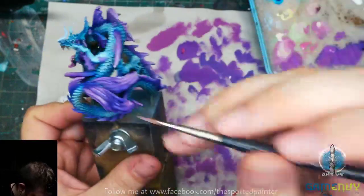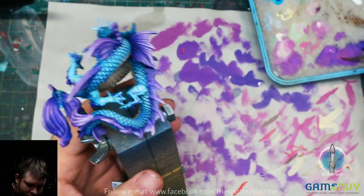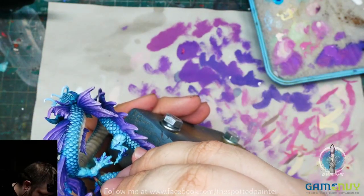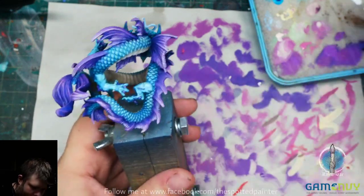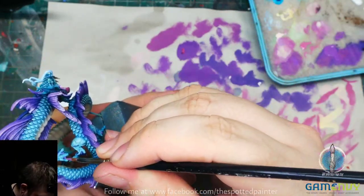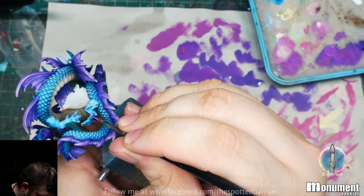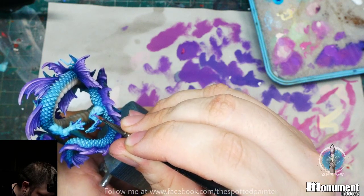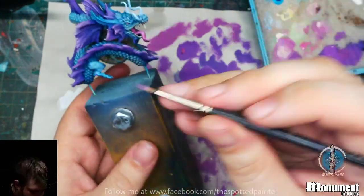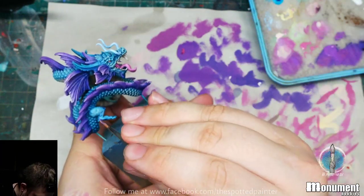He's got a little fin back here. It's almost entirely in shade, so we really only need to hit it with one level of highlight. And just a little one at that. Just enough so that if we see something, it looks like it's there. I think on the rest of these, we're just going to give them the illusion that something's going on without really. And if I feel like it before I take pictures, I'll come back in and do a little more on the actual arms and legs. We'll see.